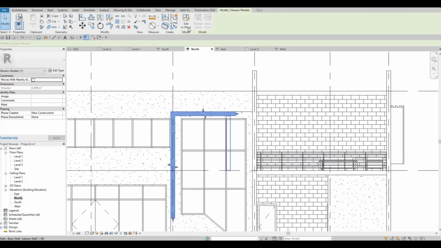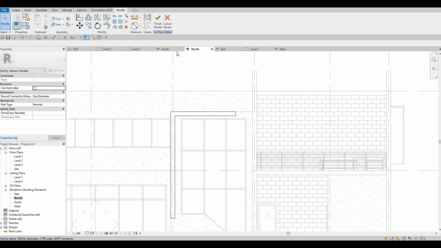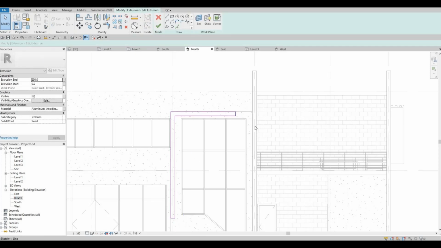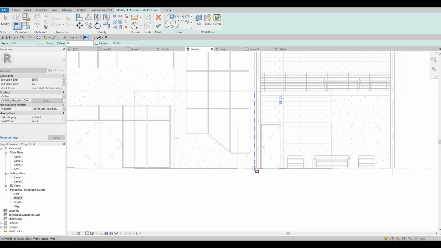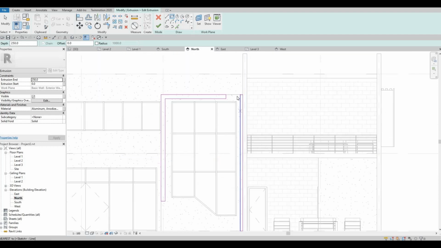And then now I could just easily edit in place. Choose this edit extrusion, and then we could just do this again. I forgot to do that when we started. So this one is all the way down, unlike this one.